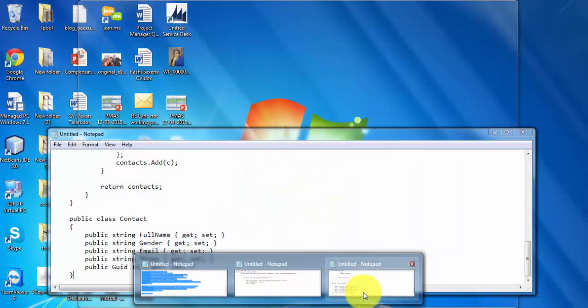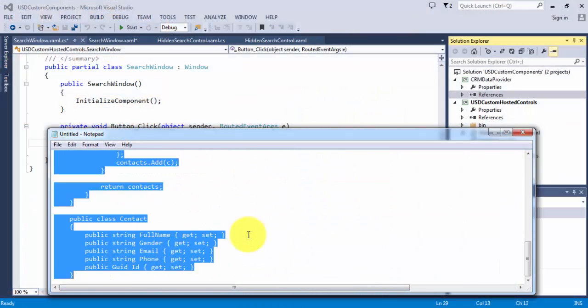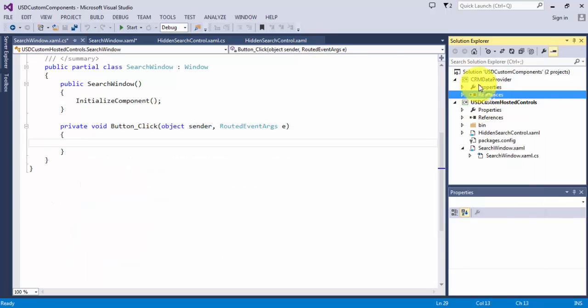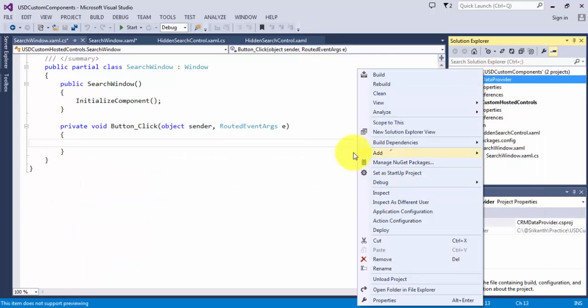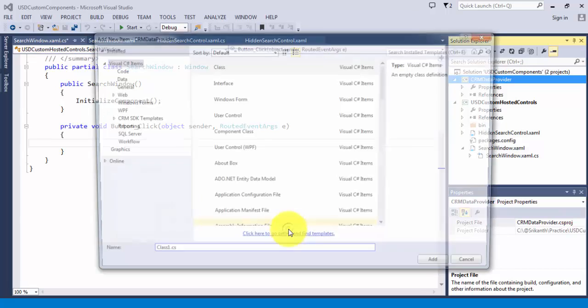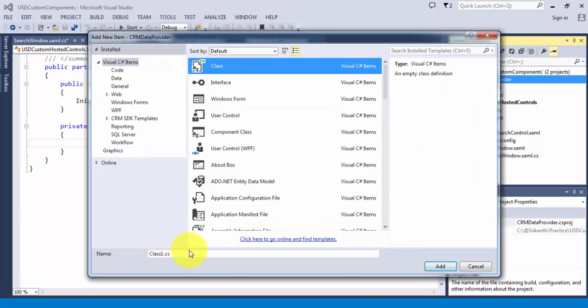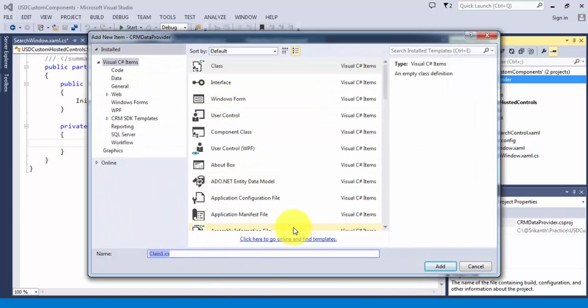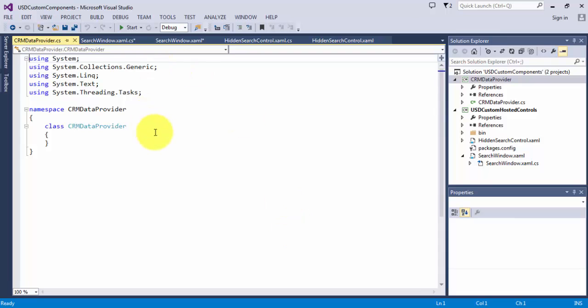So, create a new class file, CRM data provider class.